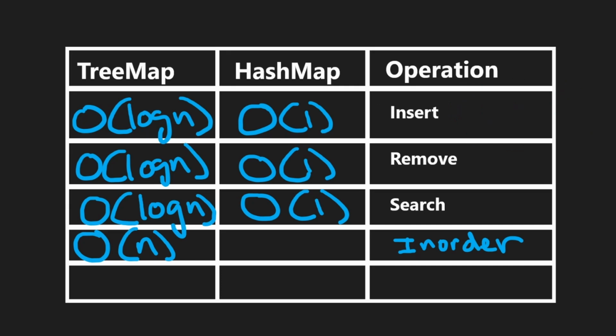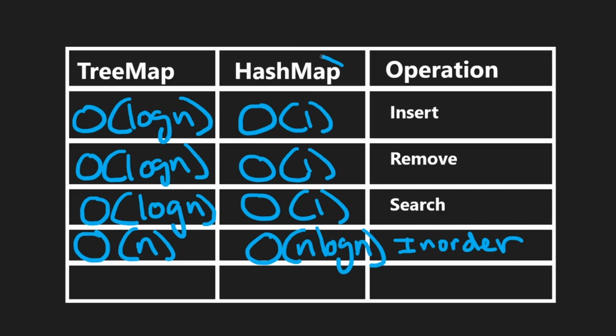Now, the downside of hash maps, and there's always a downside when you have something this good, is that hash maps don't maintain any kind of ordering, actually. So if you wanted to iterate through all the keys of the hash map in order, you could not do it in O of n time. You'd basically have to take all of the keys and then sort them, and depending on what sorting algorithm you use, you could use merge sort, you could even use a binary tree sort. It would be n log n typically though.